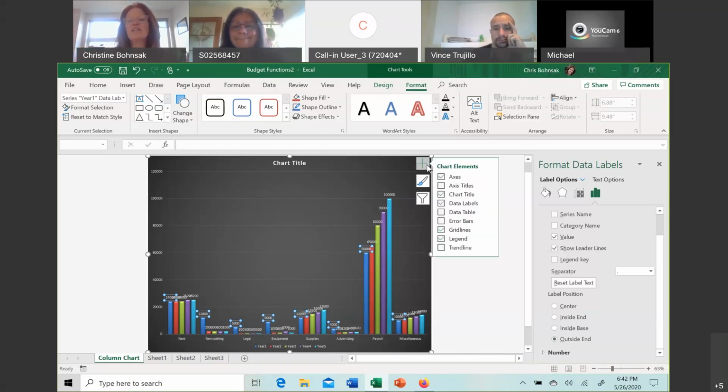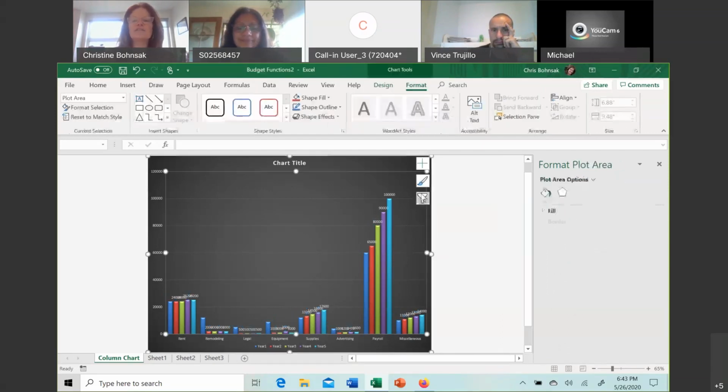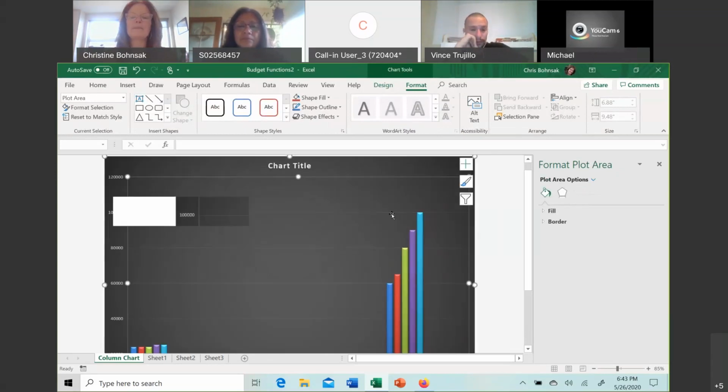So for this one, I probably wouldn't put data labels because there's just too much information on the chart to have data labels. So I could click off data labels if I didn't want those. When I'm on the chart, you can also do a data table. Let me show you what that looks like if I click that button.